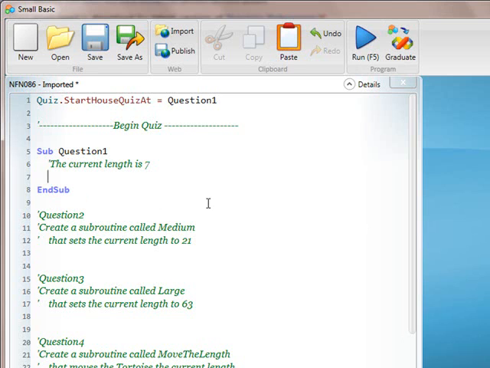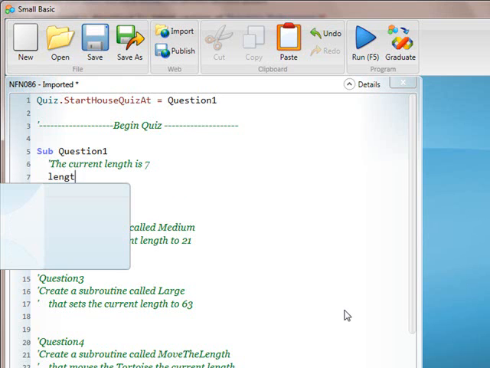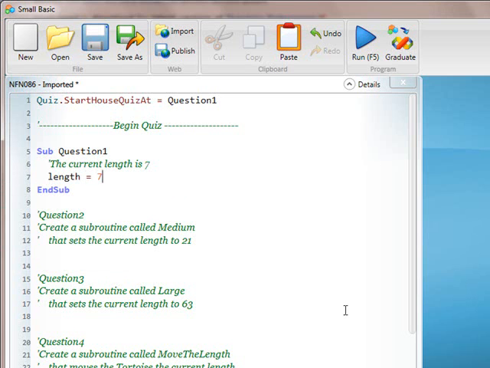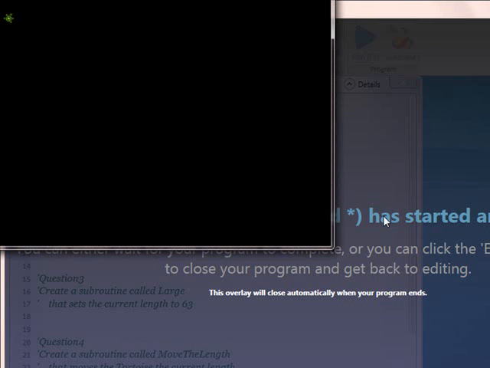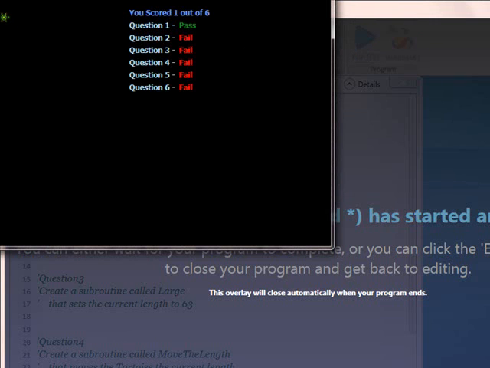If I were a facilitator, I would say to my pair, to get question 1 right, you're going to have to translate the green on line 6. So read the green on line 6. The current length is 7. Okay, and when you see the word current, what does that make you think of? A variable. Great. So we're going to put in the word length, and we're going to set it equal to 7, and then we're going to want to try it out. Once we do that, we see that we have a pass on that first one.